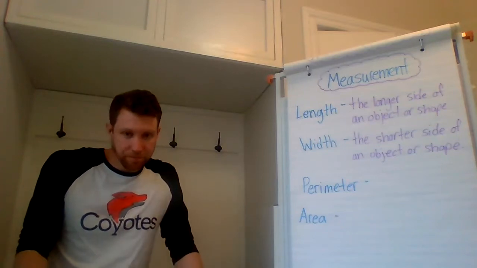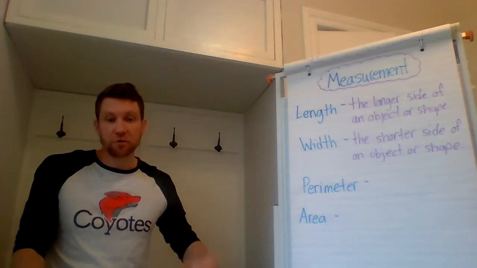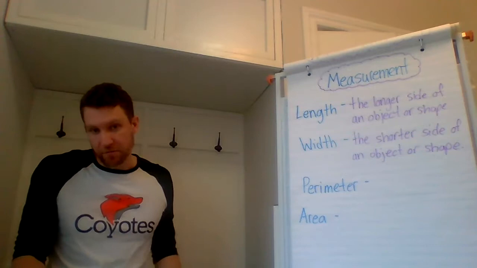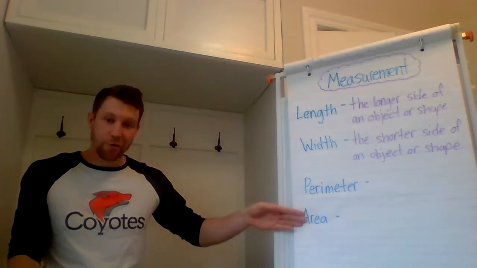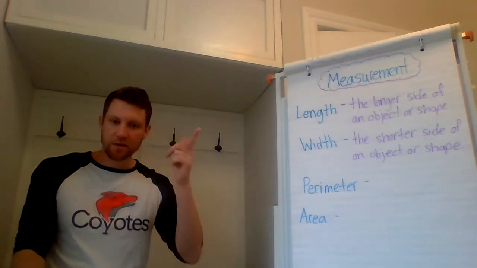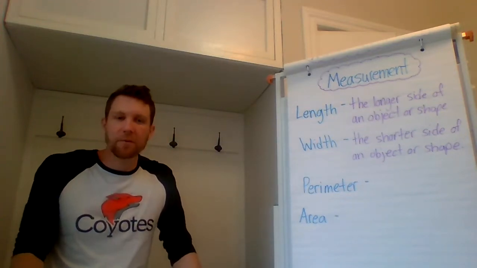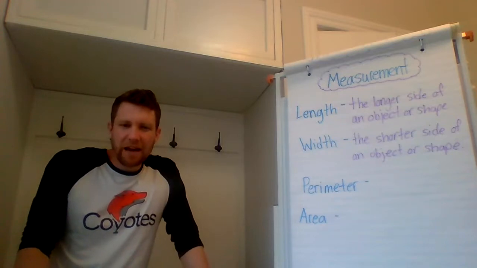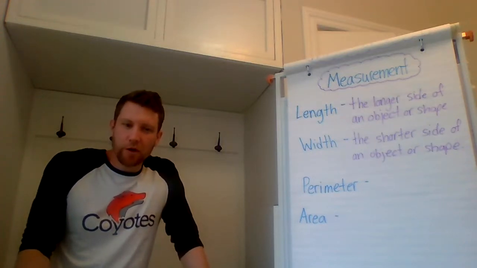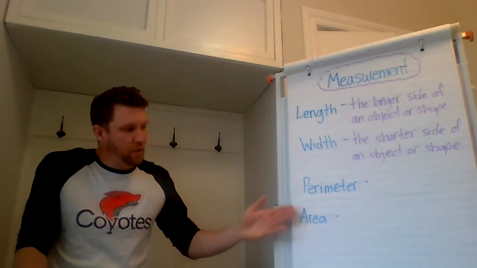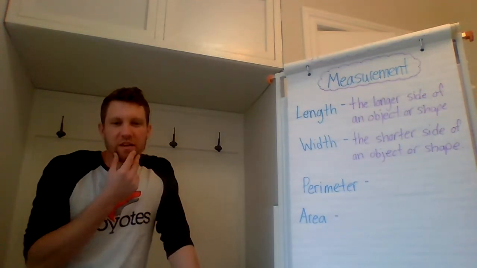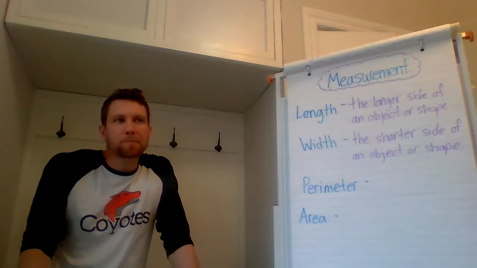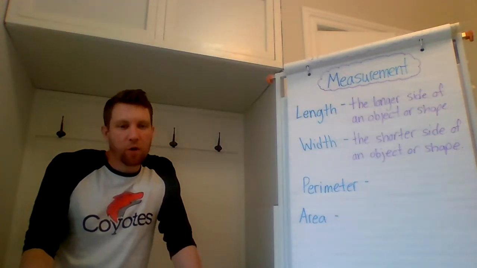So that's great. Today we're going to learn about two new terms that we use in measurement, and they are perimeter and area. And I want you to think for about 30 seconds. Have I ever heard these words before? Area or perimeter, and what might they mean? Just want you to think. What could area mean? And what could perimeter mean?